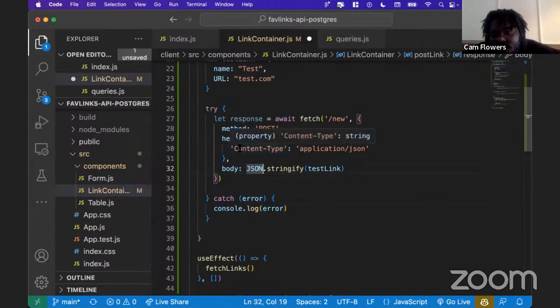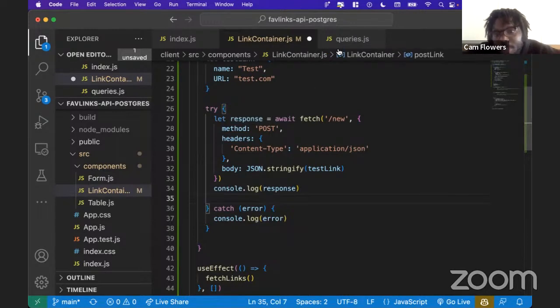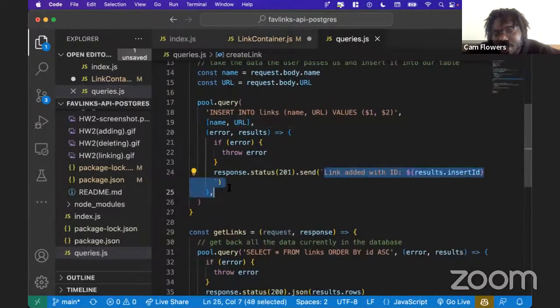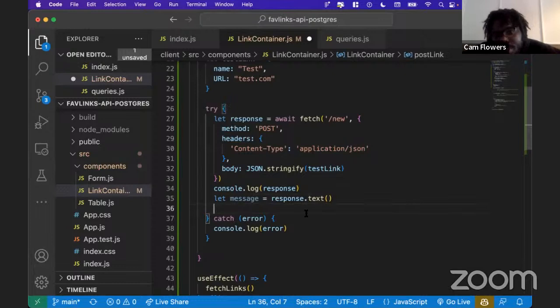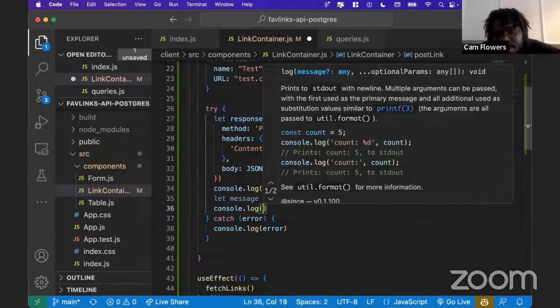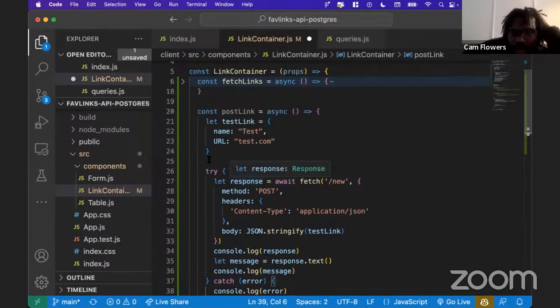But if there's no error, we can start manipulating this response object. We could console log it just to make sure that it came back first. Then lastly, we might want to get back that message. Remember, we send back a nice little string message for the data. So I can make sure I get back that string and say let message equal response.text. If we get that message back, we can console log the message. Otherwise, if response.text also throws an error, then this catch error will go into play. So there are a lot of different parts to this, but let's get to the last part to see if this is going to work.